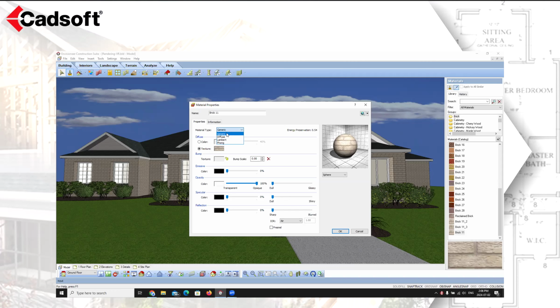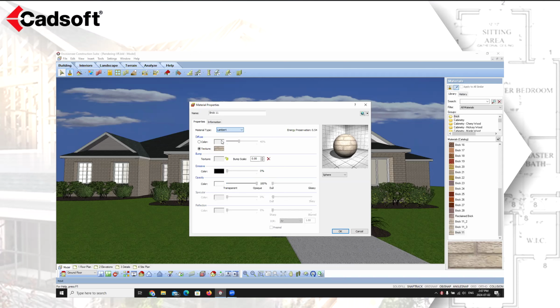Then we have diffuse, and if I click on diffuse, you're going to see that this simulates a rough or matte material that appears similarly bright from all viewing directions. This is suited for materials such as brick or matte paint. And as you can see here, we only have the ability to adjust the actual diffuse and the bump option. There is nothing else that we can adjust for it.